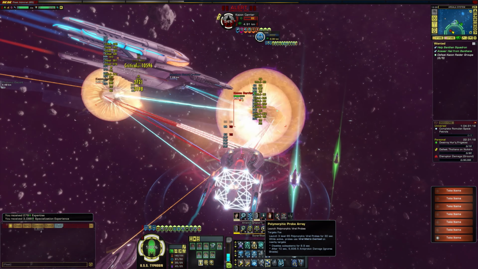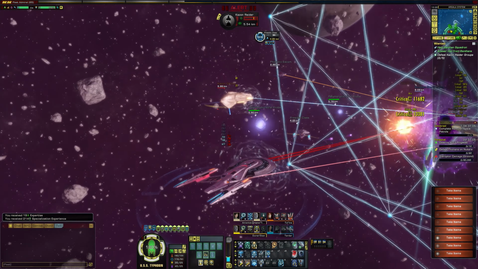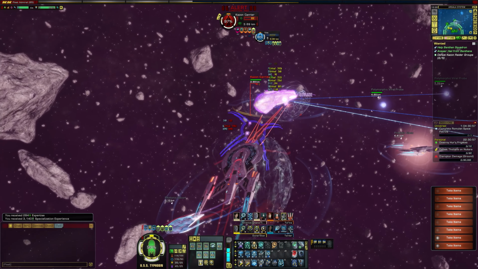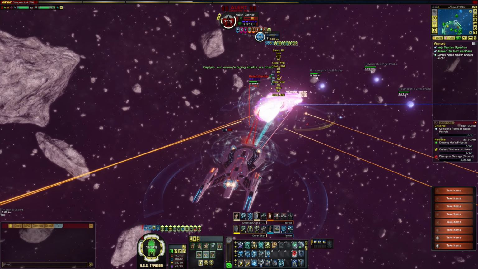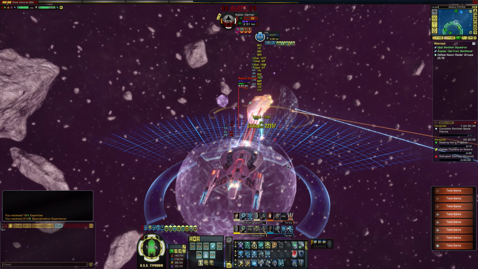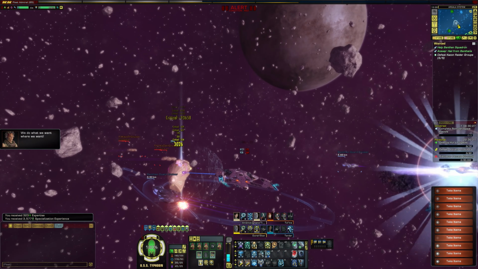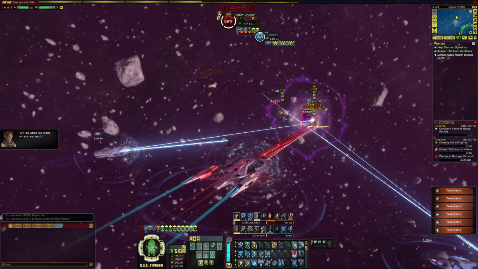Okay, let's try the web again. There we go, web is forming. And sadly, I failed to actually get the other ones in the gravity well. That's a shame. This guy is certainly getting webbed. So let's put some more recursive shearing on that one. And down he goes. I should have set the gravity well maybe a little bit more in the back.